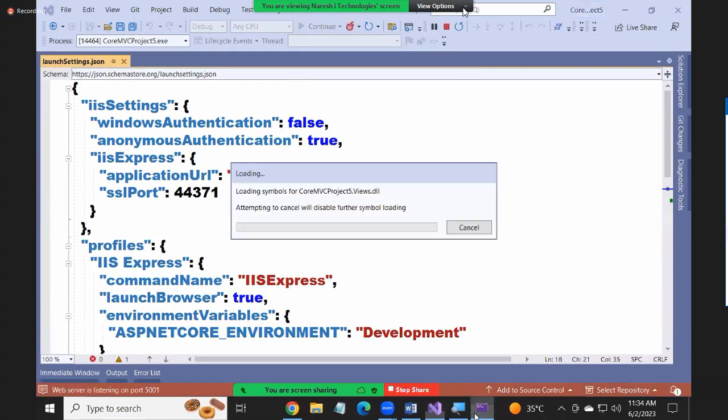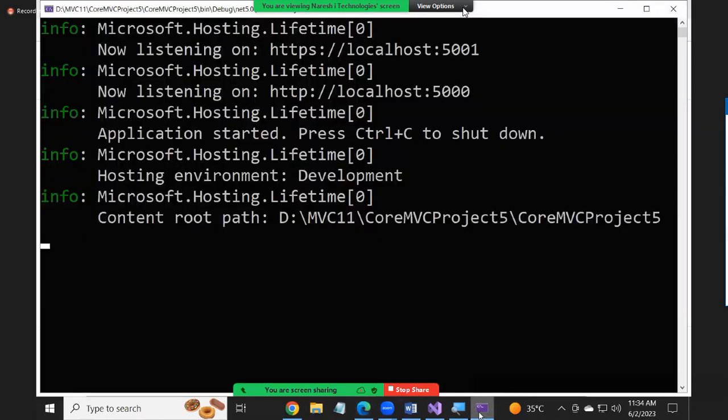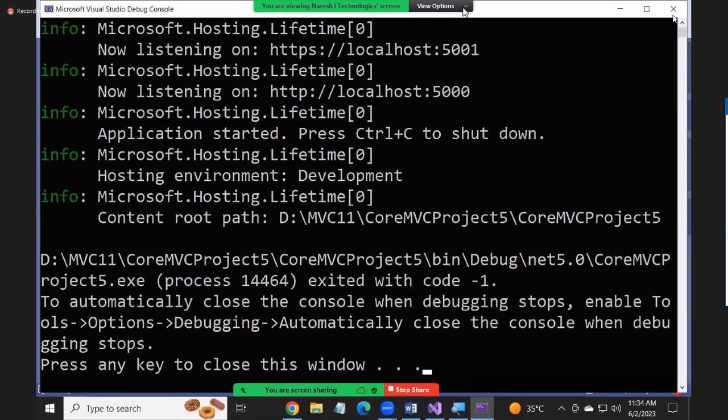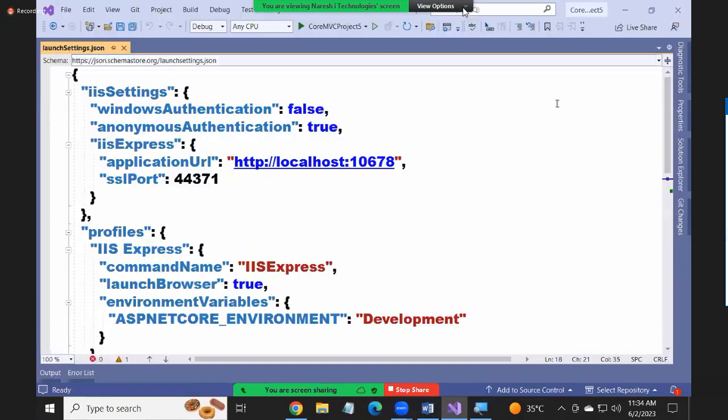And now I want to change this drop down to Kestrel. First, it will launch you the command line server, guys. In the command window, you'll see port number 5001. And you can see the address bar. The port number is 5001 now. Okay. For IIS, port number is fixed, 80. For IIS, port number is fixed and we don't require to give the port number for IIS generally, because IIS by default runs on port number 80 only.